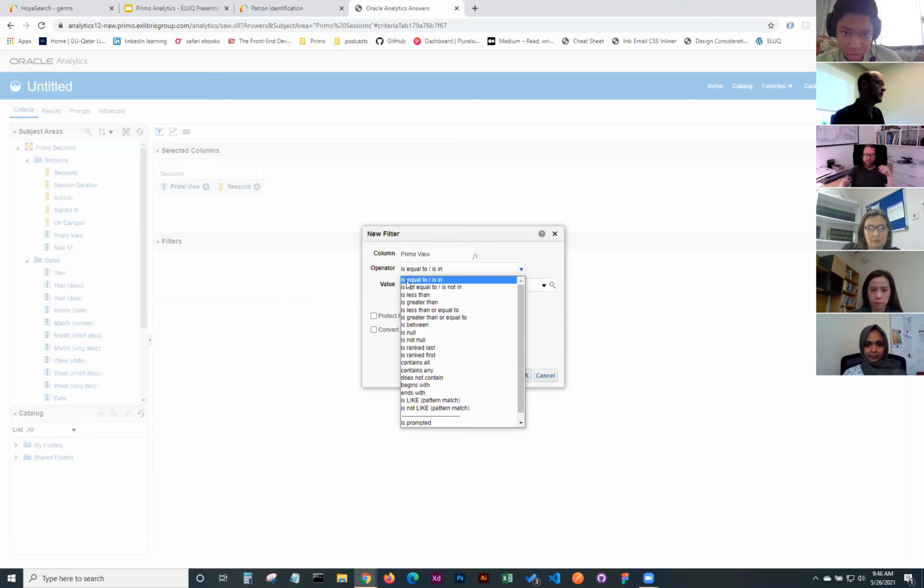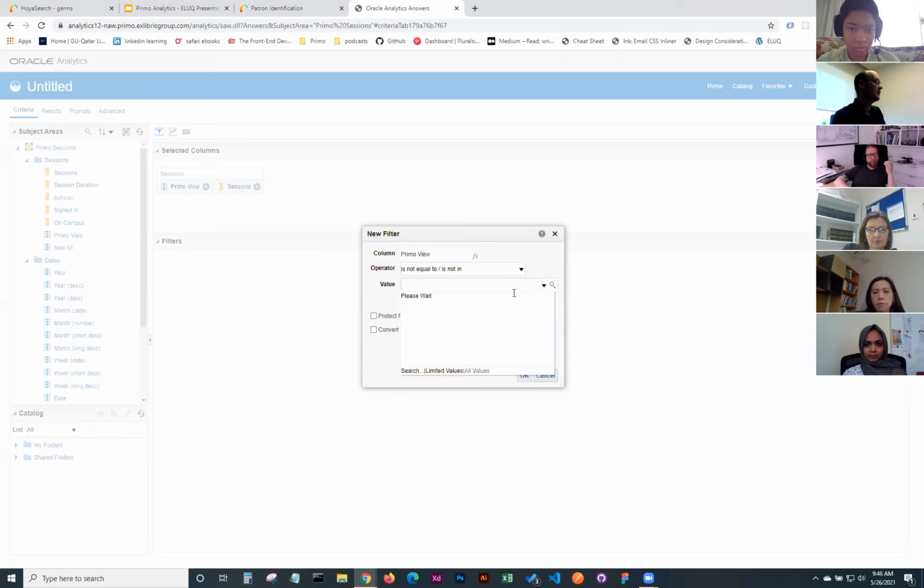We want an option for just seeing Qatar data, which is basically "is equal to" Qatar view. That's what we want. But we can also say, if we really want to, "is not equal to" or "is not in," and we can specify all these other ones too.